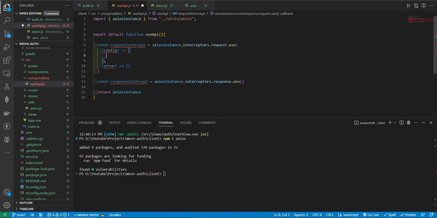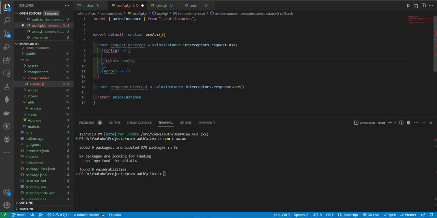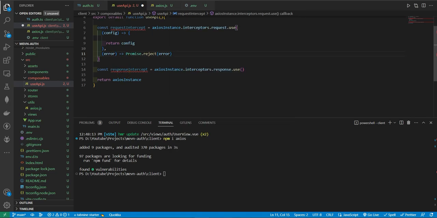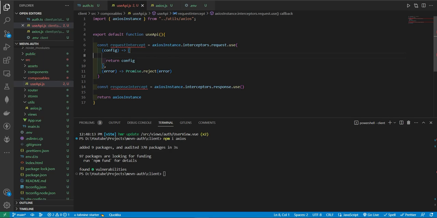So the first arrow function will return config at the end. And the second function will return a promise. For now, I will keep it empty.